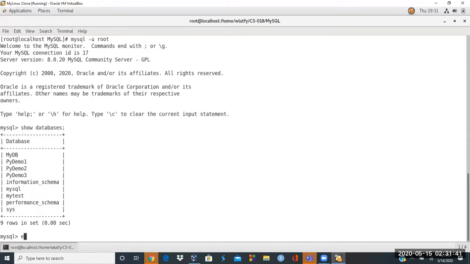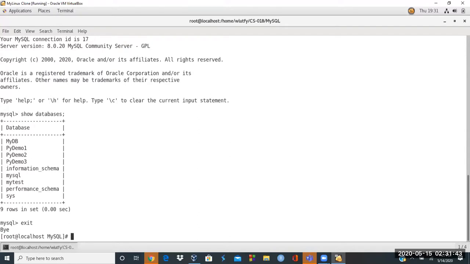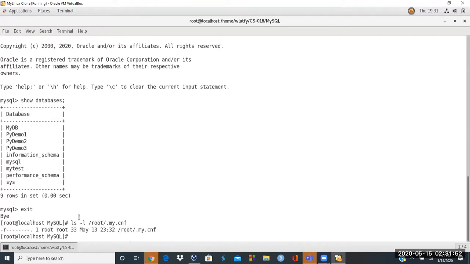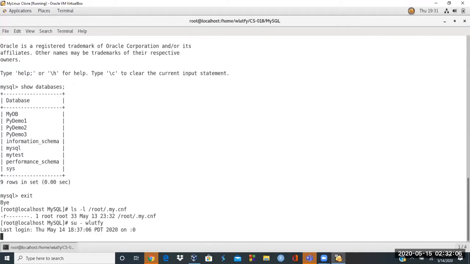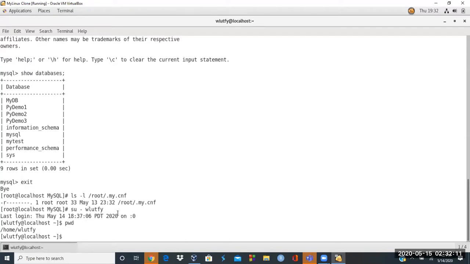So if I exit out of this, how did I do the root password? It is under the root directory. I put a file called my.cnf. That is a hidden file. Notice that I made it only readable by root. Now, if somebody else is in non-privileged mode, if I just say switch user to wlutfi, and then I go to that directory, notice that I'm wlutfi.